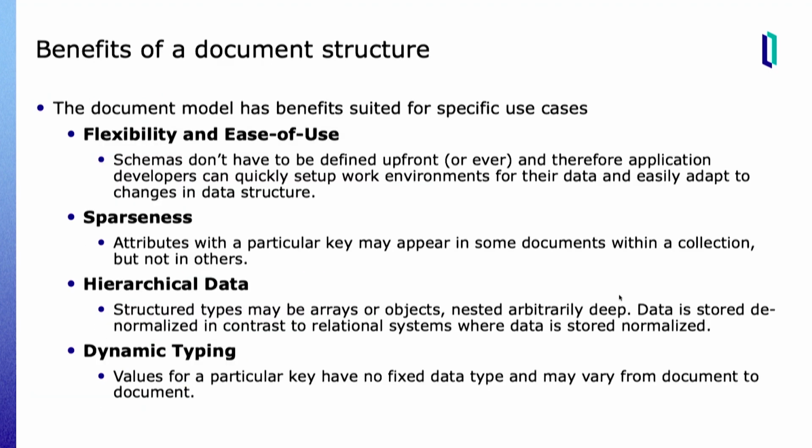So when are you actually using a document structure? What are the benefits of it? First of all, a document structure lets you make use of the engine in a very flexible way. You don't have to define a schema up front. It's a late binding to the schema. If you compare this to relational, in relational you have to define a schema up front before you load your data. That's not true for a document model. You can just insert and ingest your data without defining your schema.